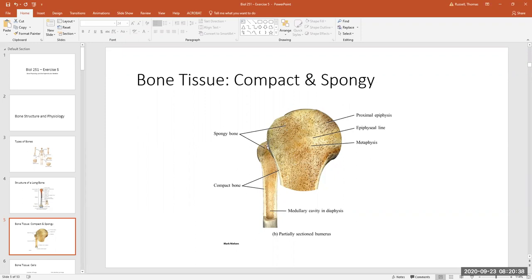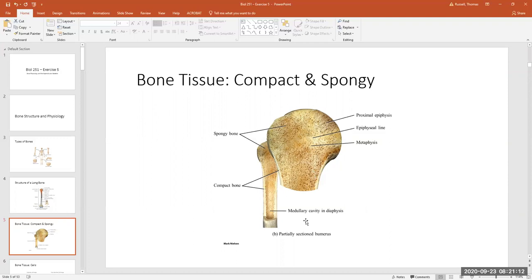This is a section of a real humerus, by the way, the brachial bone. You cut it open and this is what it looks like on the inside. So look at all this tissue in here. It looks kind of like a sponge. So that's why we call it spongy, because there's many more little bitty holes in here. So even though our bone tissue is hard, it doesn't mean it's completely solid. There are little holes in our bony tissue. It's just that the little bitty holes in spongy bone are larger and more numerous than in compact bone.